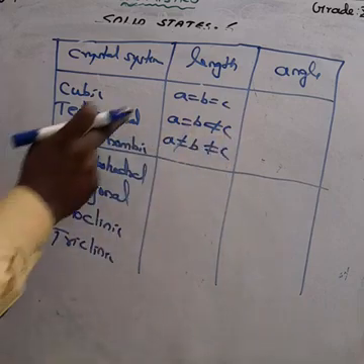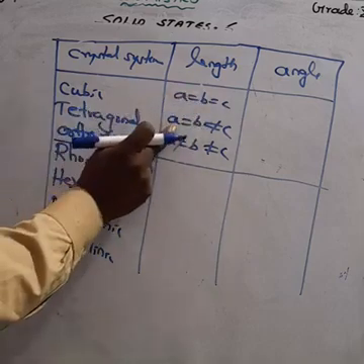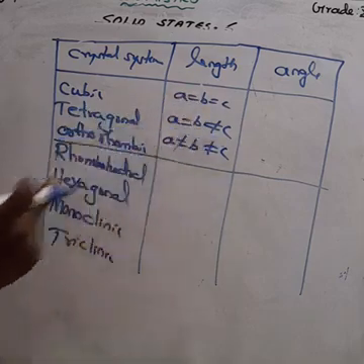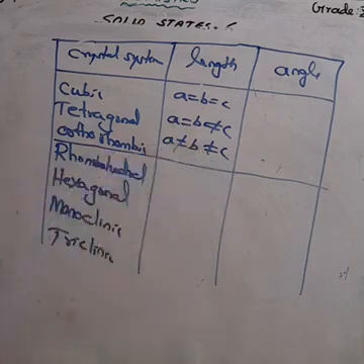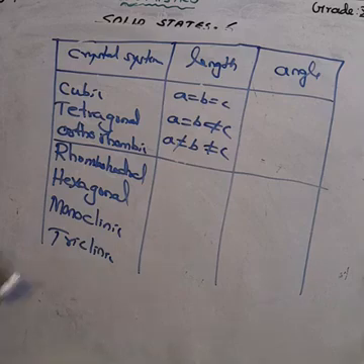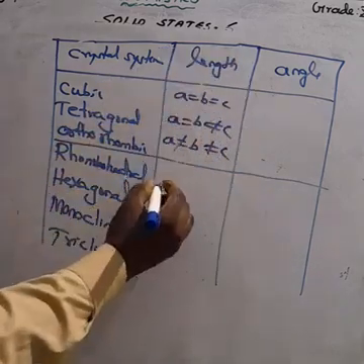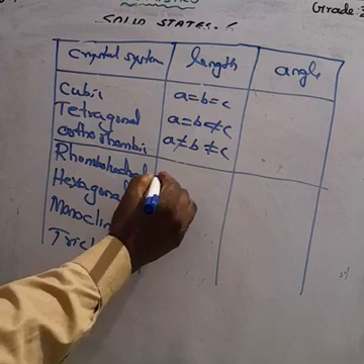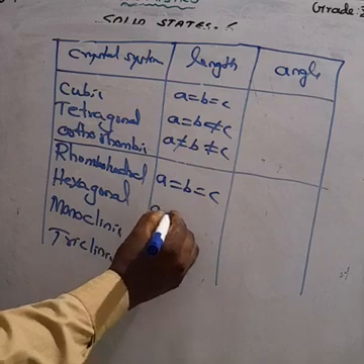First one, A is equal to B, B is equal to C. Second one, A is equal to B, B is not equal to C. Third one, A is not equal to B, B is not equal to C. Again repeat the same three for 4, 5 and 6. That is the first one you have to write as the fourth one. Second one, fifth one. Then third one, sixth one, like that.